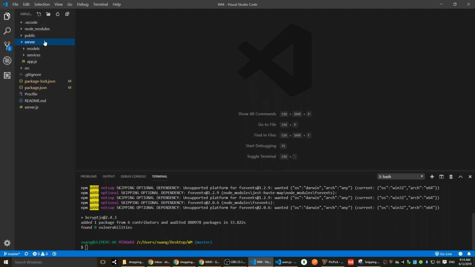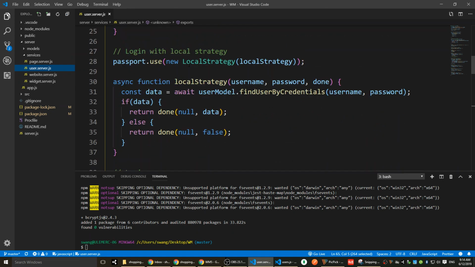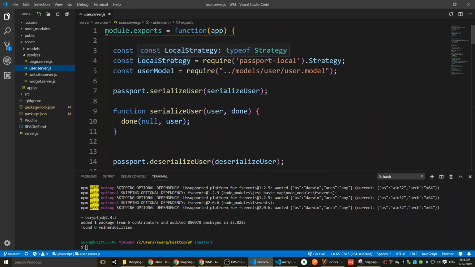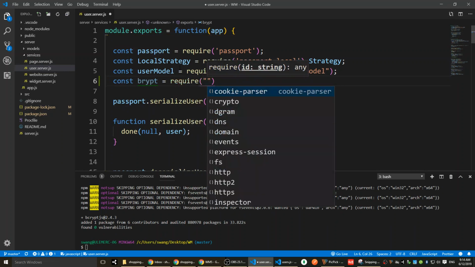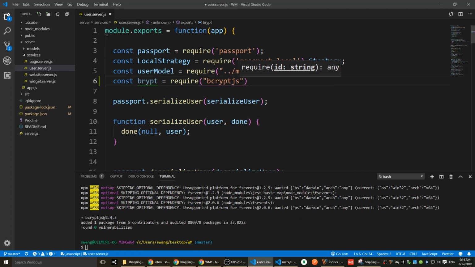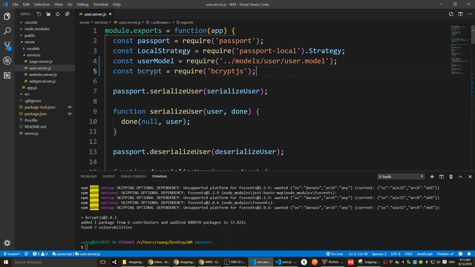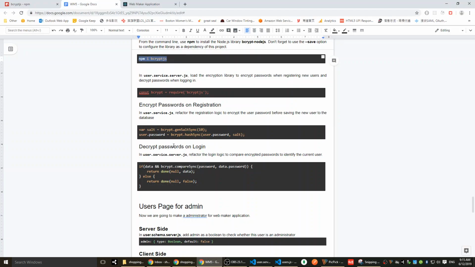Of course, we're going to go to the user part, about services. So we're going to use the server folder file to modify the login and the register inside here. Let's first import, require that library we just installed. So after that, const bcrypt is equal to require bcrypt.js. We import that library. And let's check our assignment requirement here. Yeah, that's the first one.